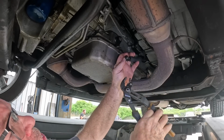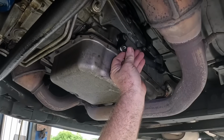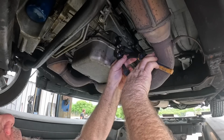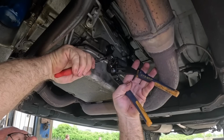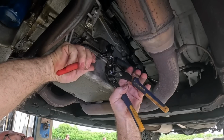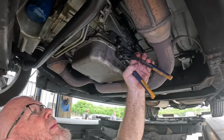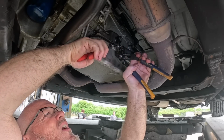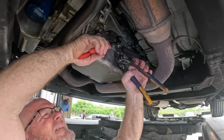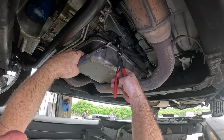Well, we're already in a conundrum because that little bar they have on there, this one might go on easier this way. I don't know, what do you think? Am I taking a risk? Could all go bad. The exhaust is in my way. Uh-oh, something's happening. Don't go anywhere. Stay glued to your TV set. Ladies and gentlemen, boys and girls, children of all ages, it's about to go down. Uh-oh. I don't think that's on all the way yet, but we'll keep struggling.